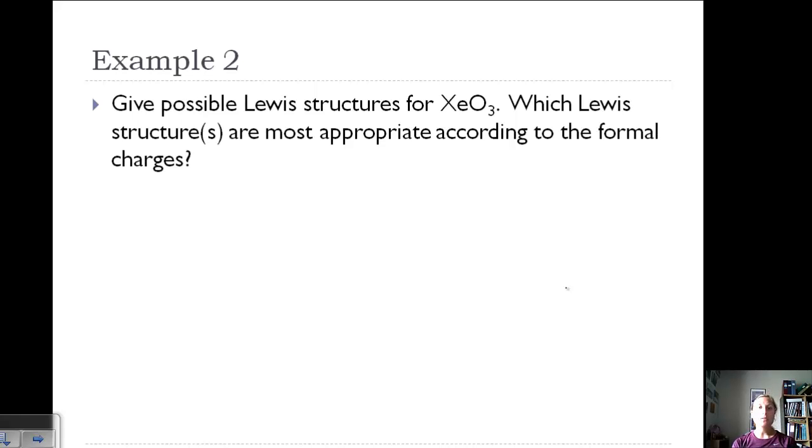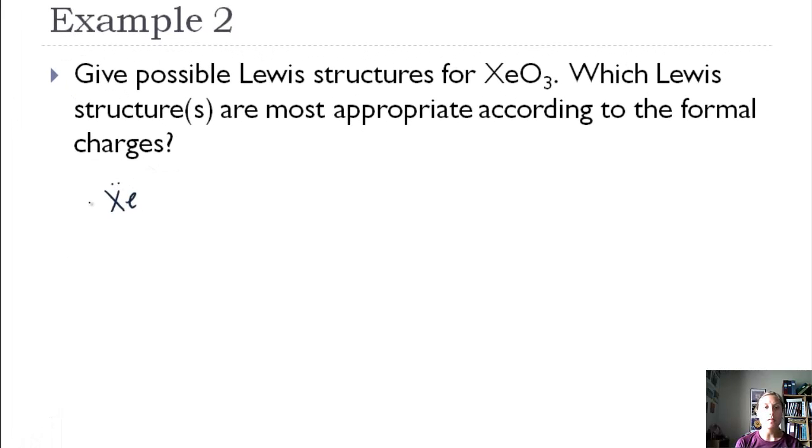Okay, so give possible Lewis structures for XeO3 and then which one would be most appropriate. This one is kind of crazy. There are a ton of Lewis structures, and then they all have resonance. So we'll just look at a couple real quick. So first of all, we could have all single bonds.